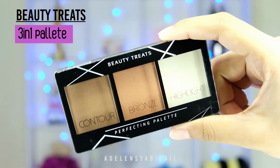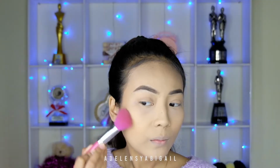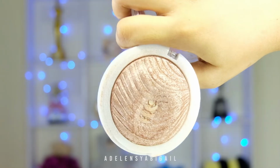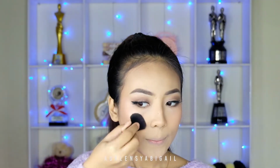To give more shadows on my face, then I use 3-in-1 Beauty Treats palette, the contour one. Then I put highlighter with Cheek You Glow Girl Pink Goddess to the parts that I want to highlight.